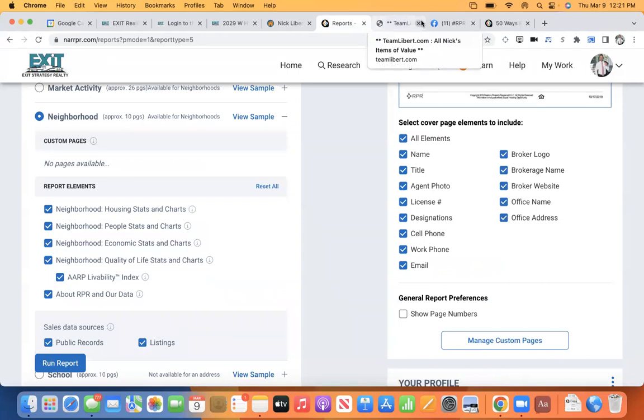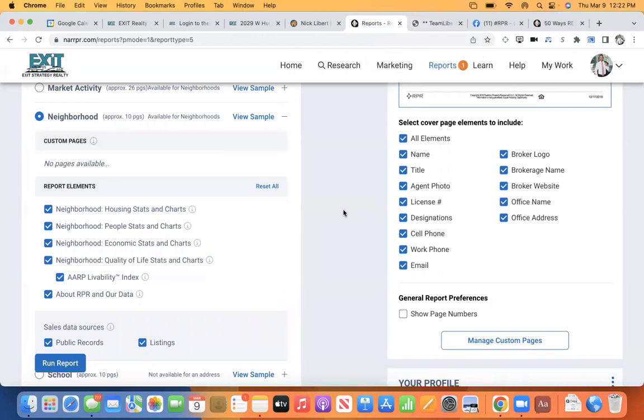So what's the best script on that? Say, "Oh, and here's the text code. Thank you for coming to my open house. Here's the text code so that you can get all the information on the neighborhood." It makes you look like the neighborhood expert. I can come out and pull this data up and look like I know everything about Joliet.